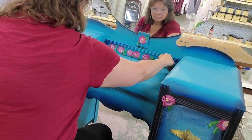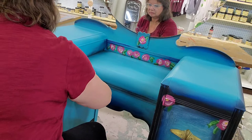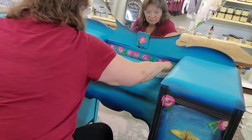Just kind of outlining those areas. And then I come back with that paper towel and then just kind of wipe it back a little bit, soften where the wax is.